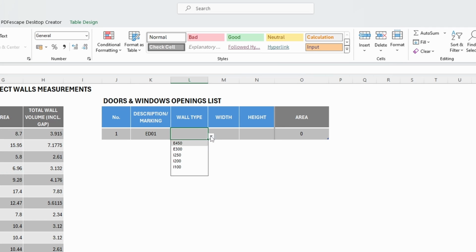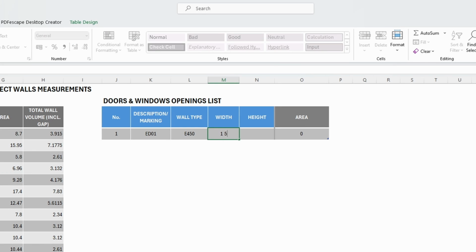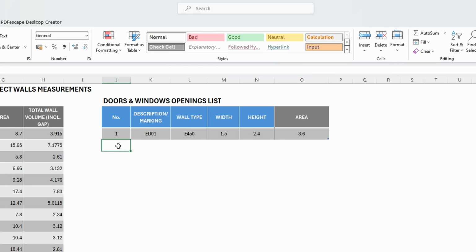It belongs to a wall, the E450, meaning that the opening I'm going to add here should be removed from this type of wall. And this one is 1.5 by 2.4. That's the opening for our external door, 1.5 meters in width and 2.4 in height.